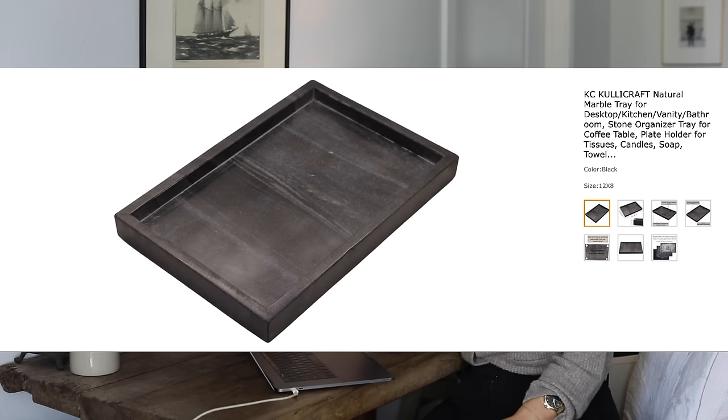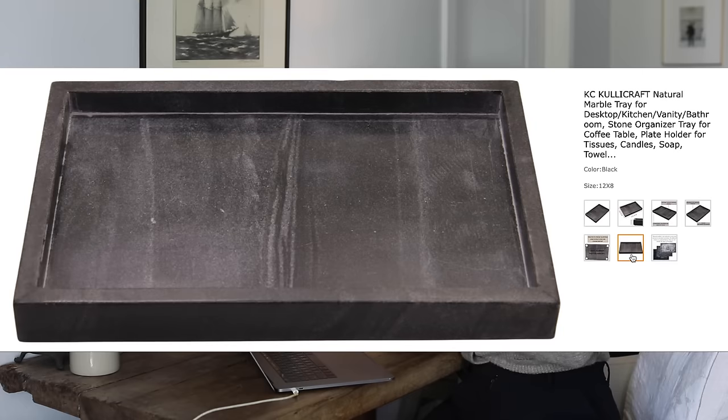If you missed my recent bathroom makeover, I layered some trays — I had a white marble tray with a black metal tray on top. Our countertops are really dark, and I'm thinking about getting this black marble tray for our bathroom to almost hide the contrast. I was thinking maybe: dark countertop, then a dark marble tray, then a light tray on the inside. I love black marble — it's so sleek and handsome.